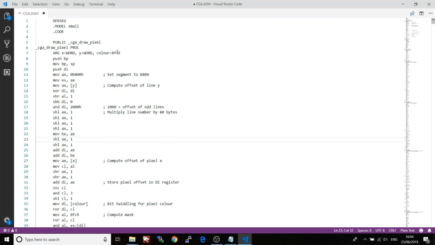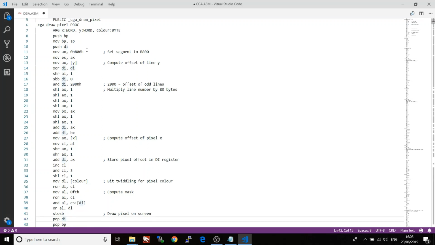Of course, it can only take 4 values. Now notice that the CGA draw pixel function has an extra underscore in the name here, and that's because the C compiler adds an extra underscore to all the function names behind the scenes. So we have to match that in assembly language.